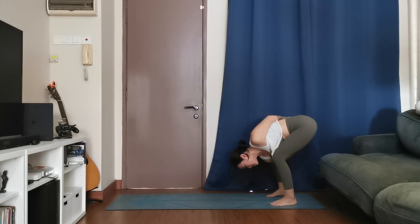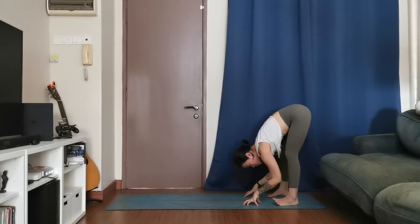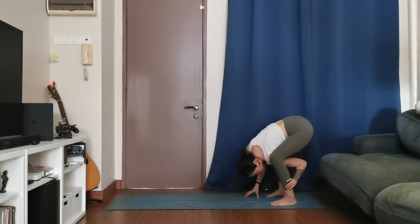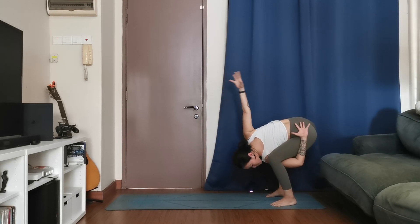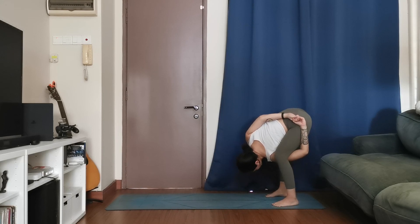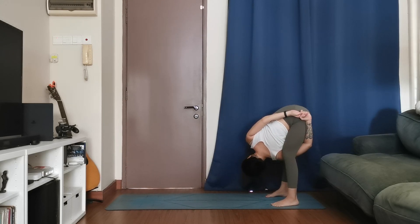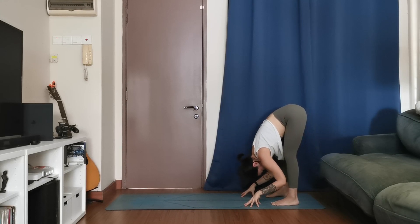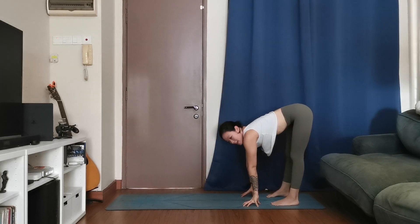Those with legs straight, bend back into the knees. Release the bind, fingertips down, take one forward fold, straighten the legs. One full breath — inhale, exhale. Re-bend the knees, let's change sides. This time left shoulder under the left knee — take your time, use your hands to press against the back of your shin. Slowly bring the left hand towards the lower back. Stay in your half bind or right hand reaches back, binding the left fingers or use your towel or strap. Option to stay with knees bent or straighten out. Turn the chest towards the right. Staying for three, for two, for one. Look down, re-bend knees, release the bind, fingertips down, forward fold. One full breath. Look forward, downward facing dog, exhale.